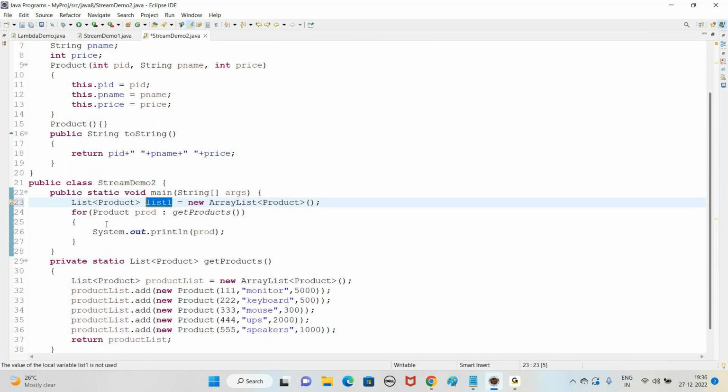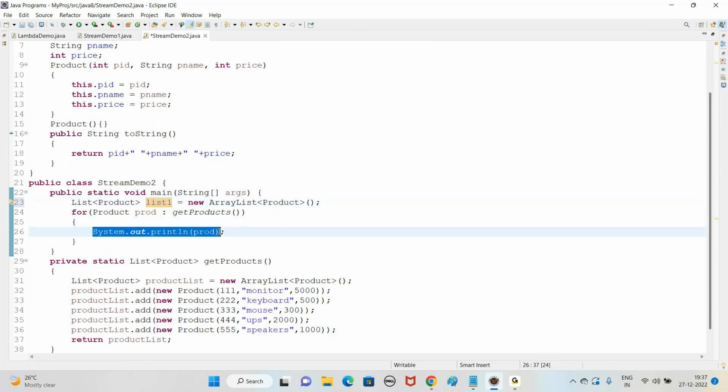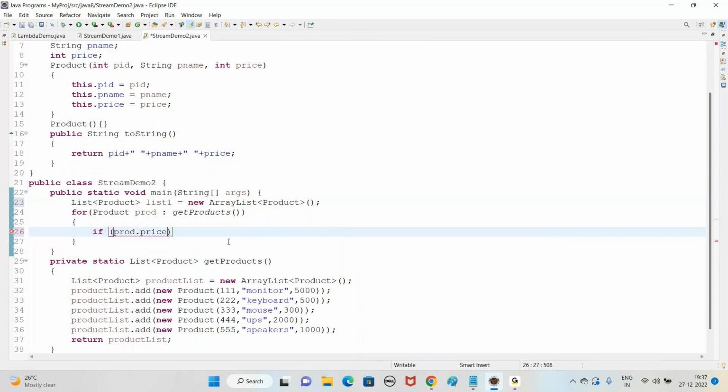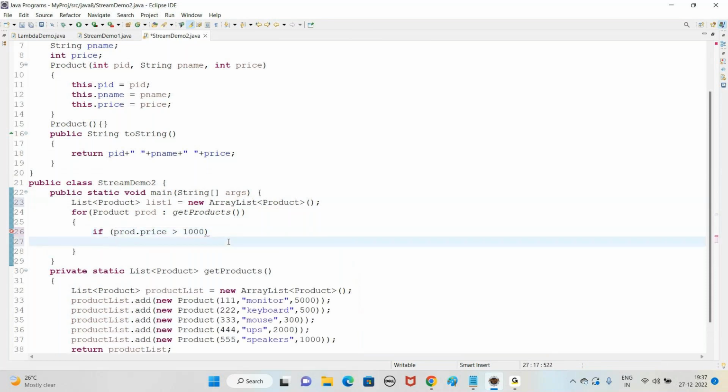So we have to apply the condition like this: if product.price greater than 1000, then take that product and add it to the list, list1.add and add your product here.